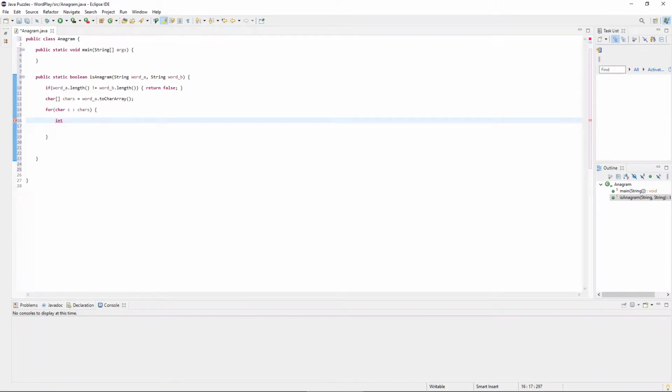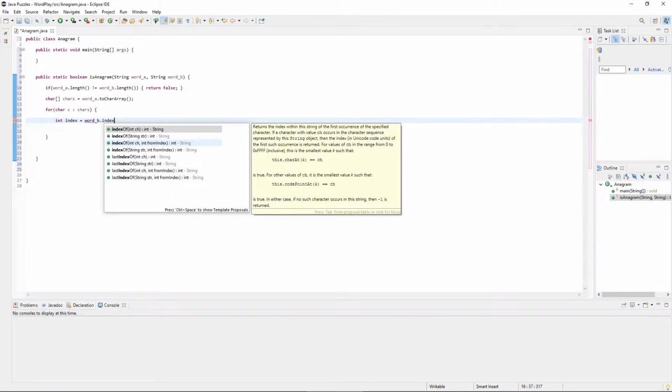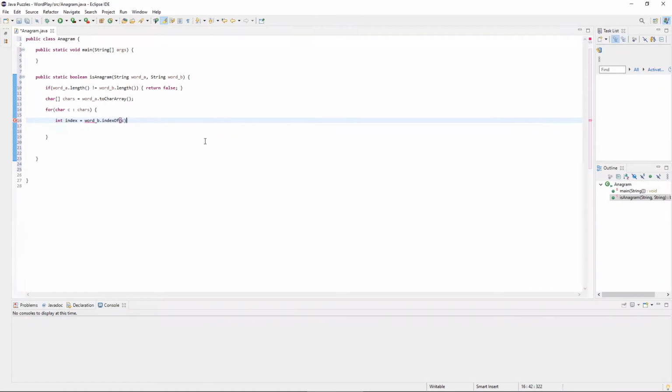We'll define an integer called index and set it equal to the index of the character that we're searching for. At this point, if it cannot find that character in the second word, it's going to return a -1, so we'll check for that.